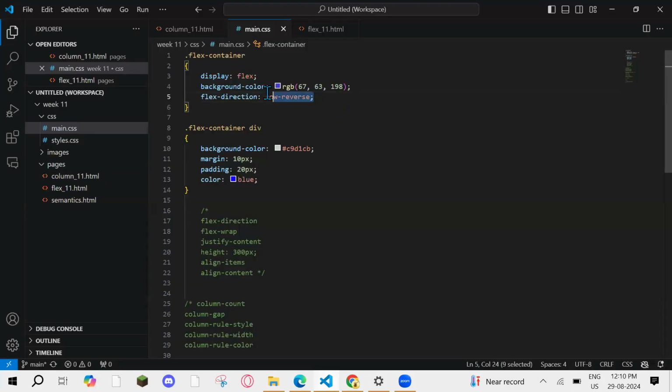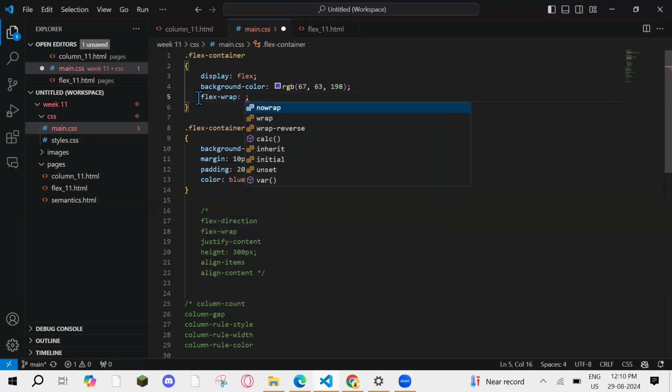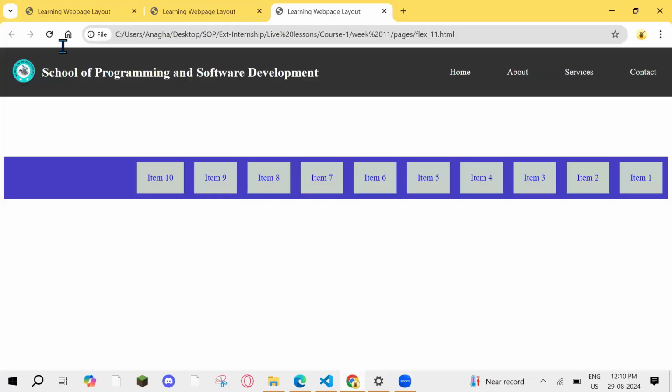So after that, let's see the other property, which is flex wrap. Let's check this one with the wrap property. What happens here?